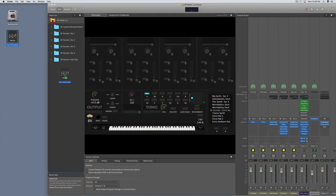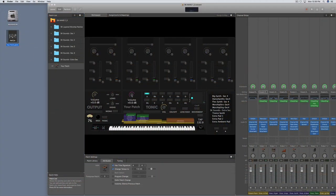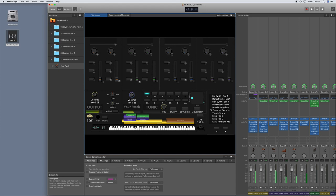To make things even easier for you, we've pre-mapped this patch to our Sunday Keys MainStage template. So if you have Sunday Keys, you can just drag and drop this patch right into your concert, and it will be pre-mapped to the extra section. There's no setup work or mapping required. Just drag it in, and you're ready to play.